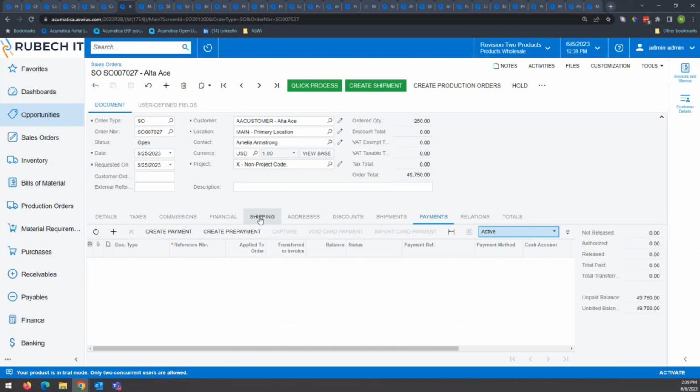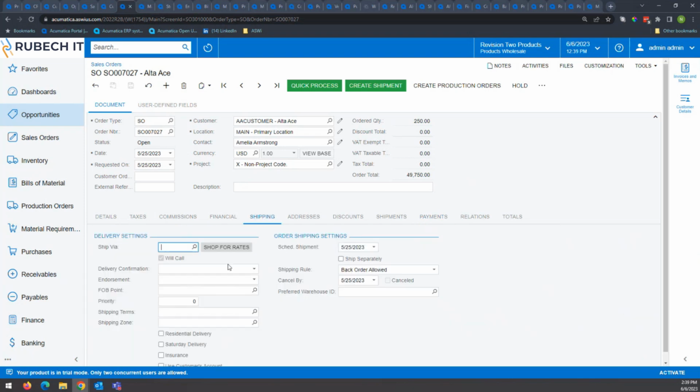All right, so if we wanted to integrate Acumatica with FedEx or UPS, you can do some LTL as well, but Acumatica does have integration capabilities to UPS and FedEx. So you have the ability to bring a tracking number back into the system automatically. And then because of Acumatica's platform, I could automatically email that tracking number to the customer from within Acumatica. I don't have to go to another system to do it.